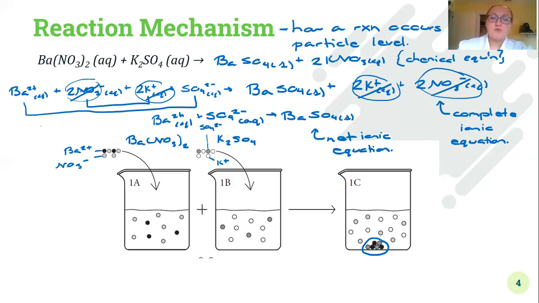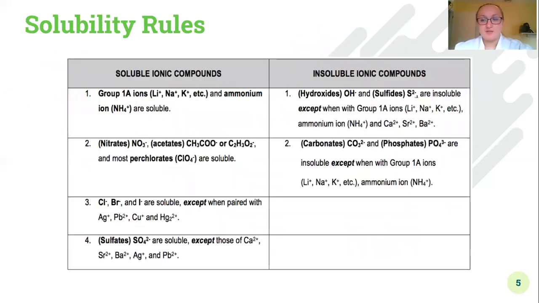So scholars, you may be wondering, how did you know that barium sulfate was insoluble in water? We use something called the solubility rules to tell us that. These are rules for whether or not an ionic compound will be soluble in water. I'll walk you through these. Make sure you capture them in your notes.